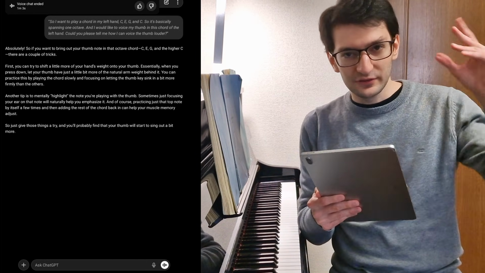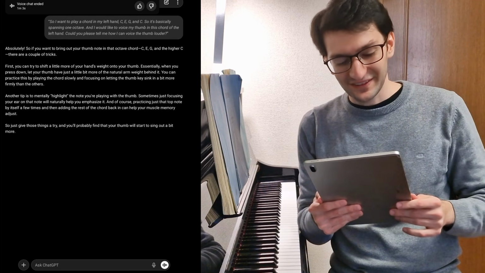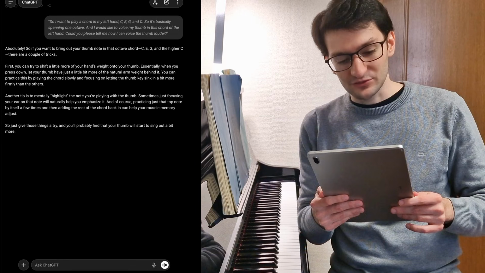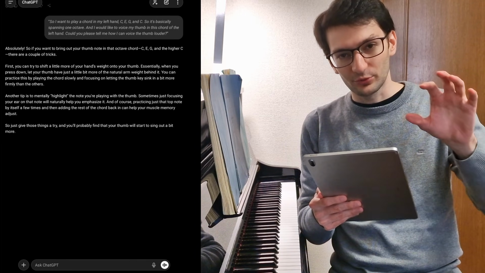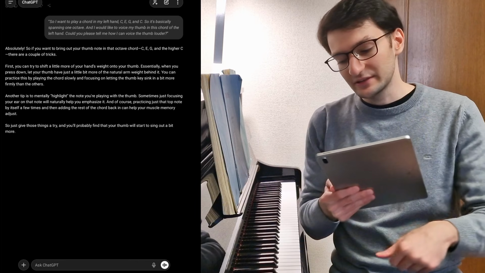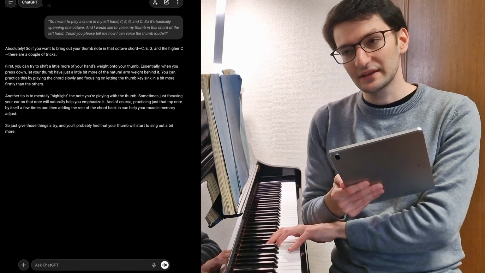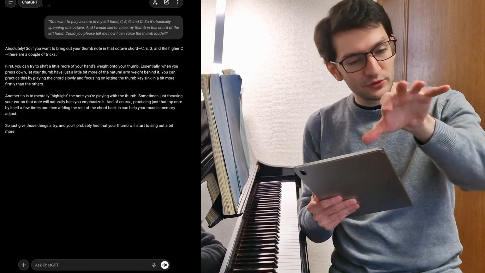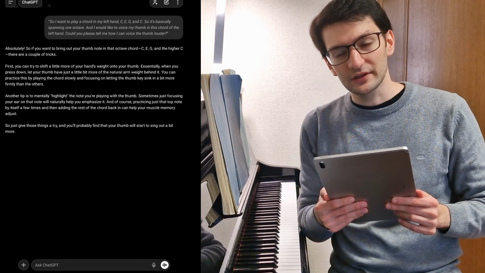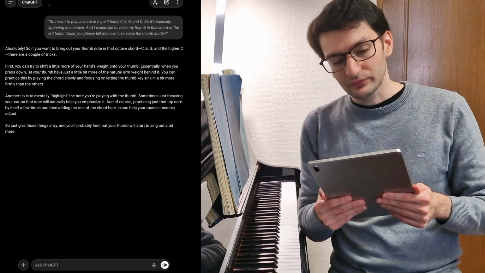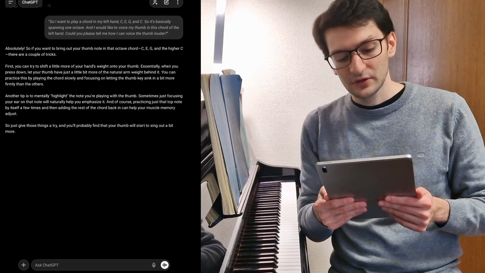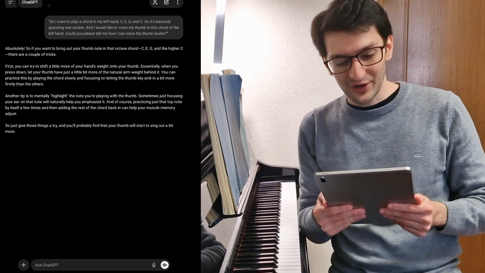It went a little bit into esoteric territory in the end, but definitely I think it's right on the distribution of the weight. Obviously, it's about distribution of weight. It could also mention a little bit that the wrist has to assume a little bit of a different position to make that whole balance shift work. It didn't really touch upon that. But other than that, I think it did pretty well. That's a respectable answer, I would say.